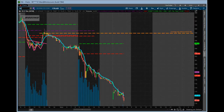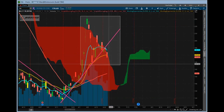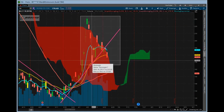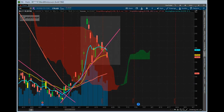Boeing. Downgrade this morning. Rough day yesterday with the rest of the market, right? So we talked about this increased volume. We did break below some major levels right here. We weren't below the trend box, so let's see how it handles these levels. It's down to 170 right now. So your trend box level is this candle low right here, which is 166.01. So continue to keep an eye on this one, but this is what we talked about, just kind of sliding down the cloud right here. So it seems to be what's happening. So let's see how that holds up today.